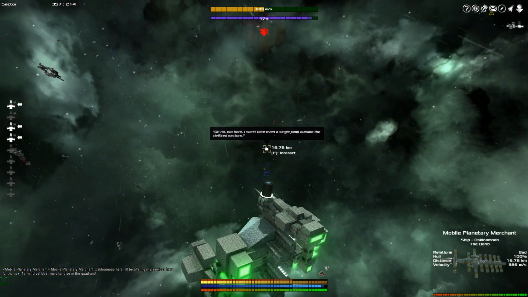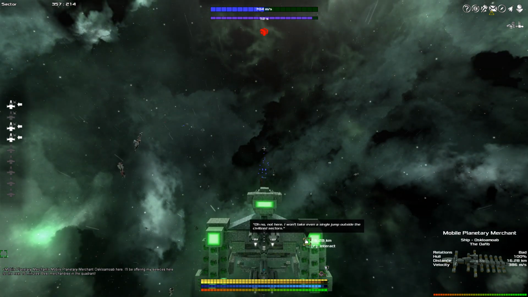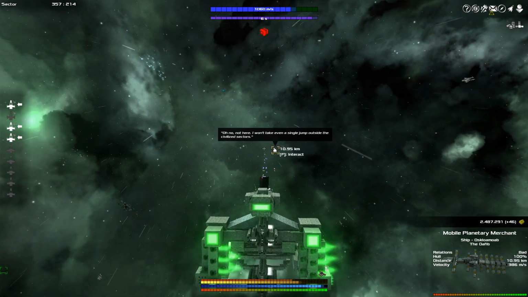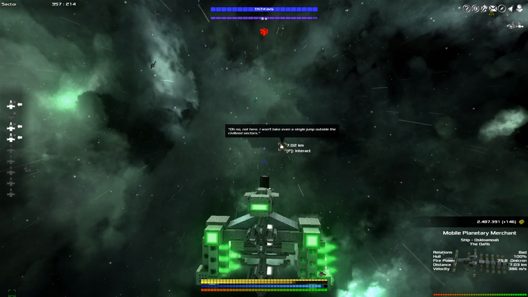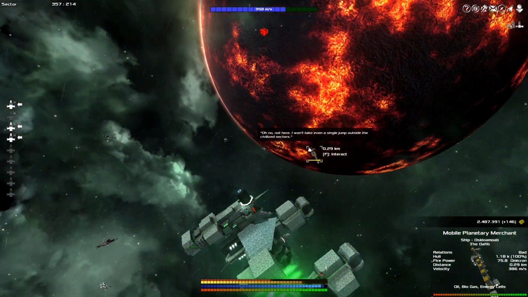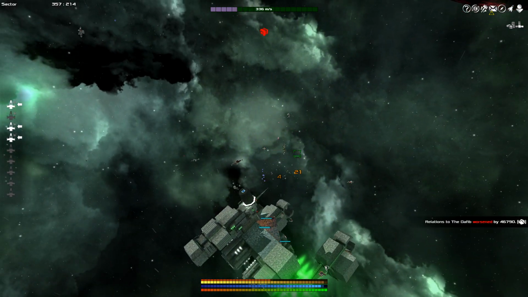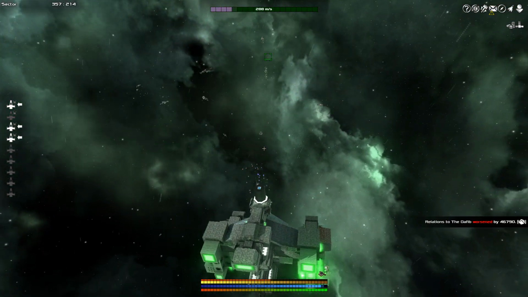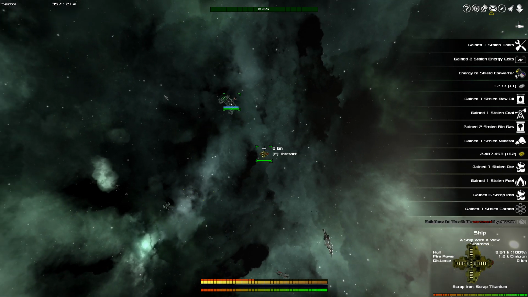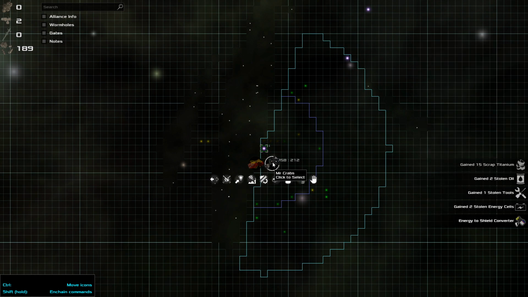Mobile merchant. Excuse me? Oh no, not here. I won't take a single jump outside the civilized sectors. Sir, I don't think you get a choice. Hello, little one. Are you lost? We are bad people. There is absolutely no denying about it.